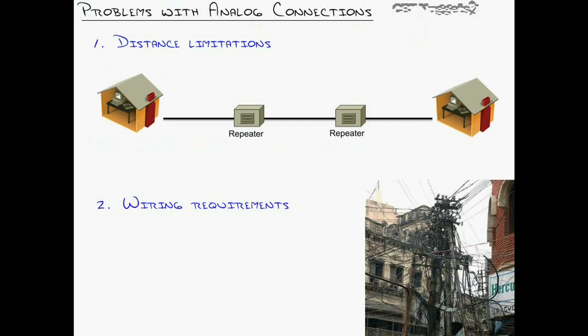There are two big problems associated with analog voice signaling. The first is the distance limitation. As you send analog signaling over wire, your frequencies start out very strong and then they degrade and peter out by the time you get a certain distance away from the original source person that's talking. To overcome that, we introduce repeaters or regenerators of the signal that immediately bump that back up to at least what it was originally, and then it peters out and regenerates again, and peters out as you get further and further. So you have to constantly regenerate that signal.